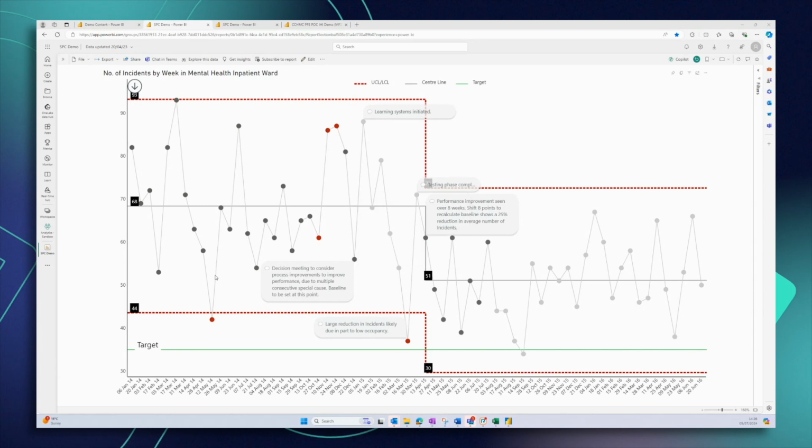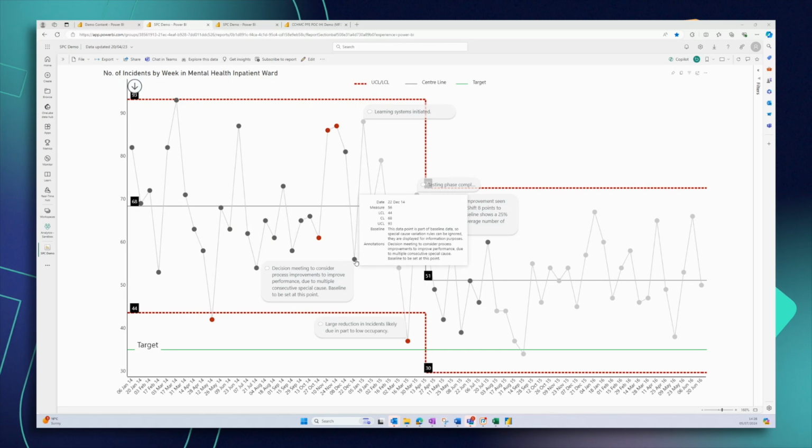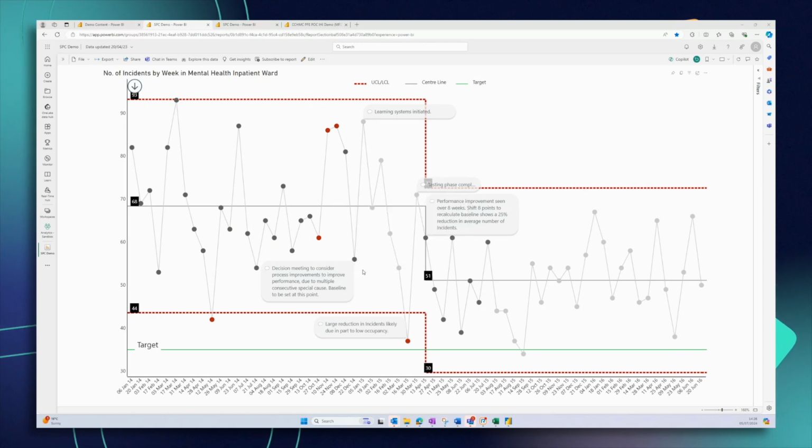point here, therefore saying that all of the data points up to and including this data point here are now part of our baseline, and therefore they've gone into that dark grey, as I alluded to before. Thereafter, we went into a learning phase over an 8-week period, and the next 8 data points effectively reflect our testing phase, where different processes were introduced to try and help reduce the number of incidents happening each week on the wards. That could have been from changing processes or systems or ways of working.